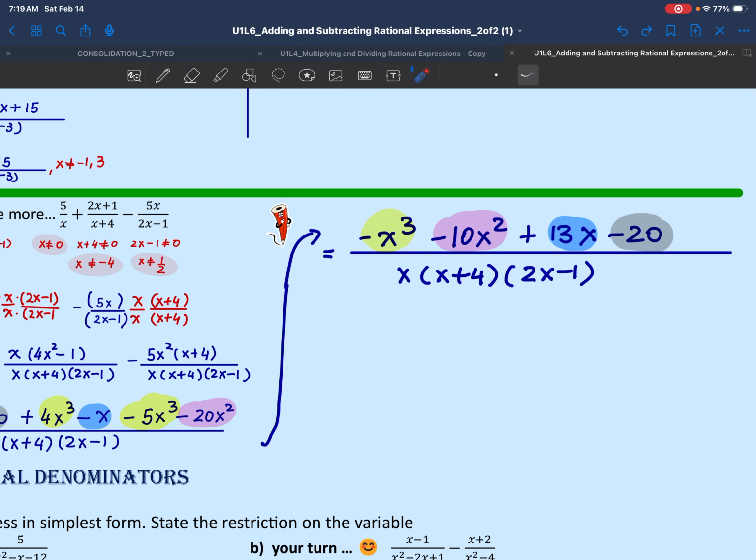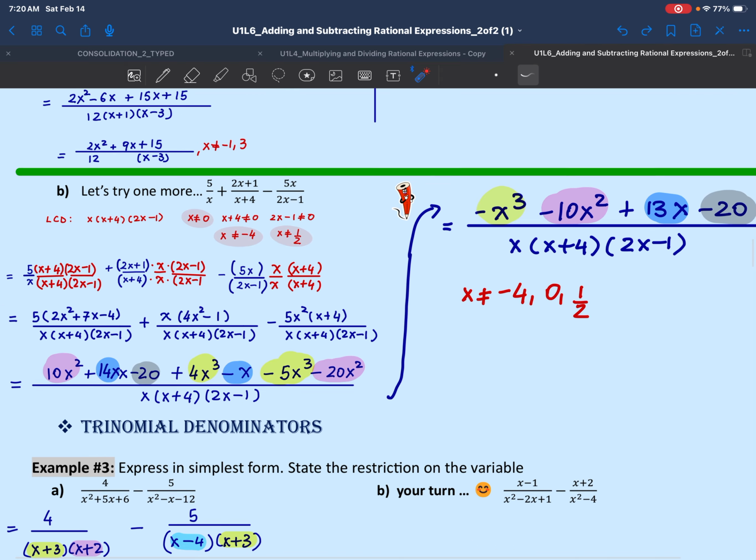You don't know how to factor polynomials of third degree yet, so you're going to learn this next year, and we're going to leave this expression the way it is. You can try only factoring by grouping, but as you can see, this prime number kind of helps us make that decision quickly. This isn't factorable by grouping, and that would be our final answer, and the restrictions at the end listed in order from lowest to highest, so negative 4, 0, and 1/2 are restrictions to the expression, and this would be the final answer.